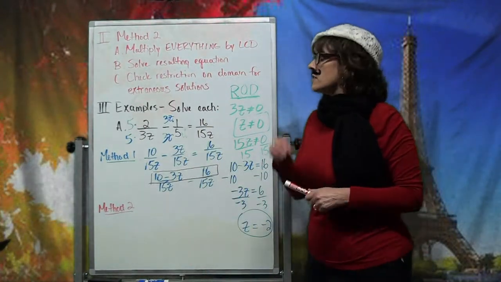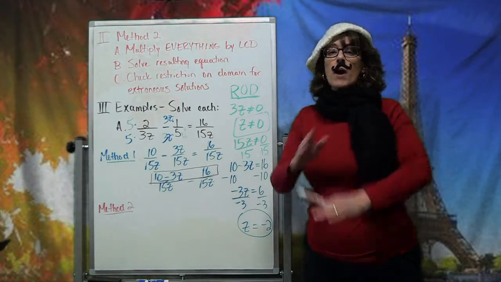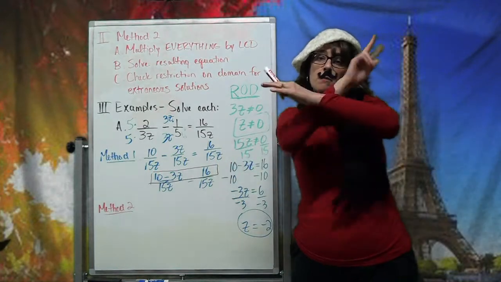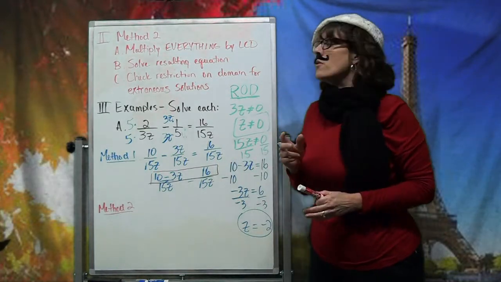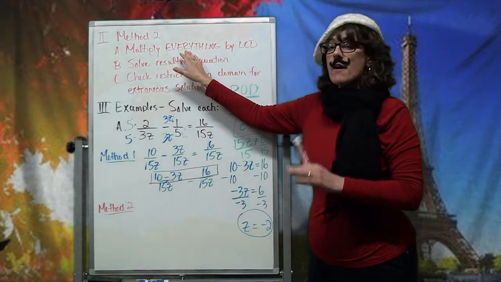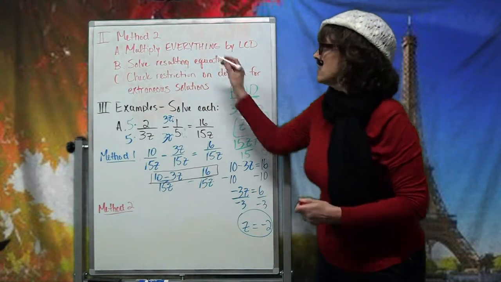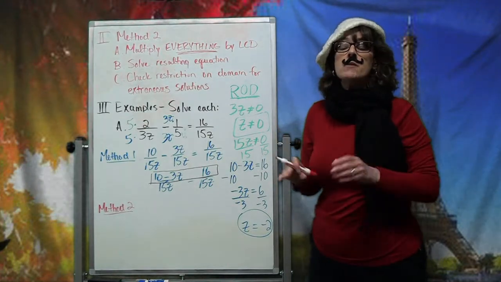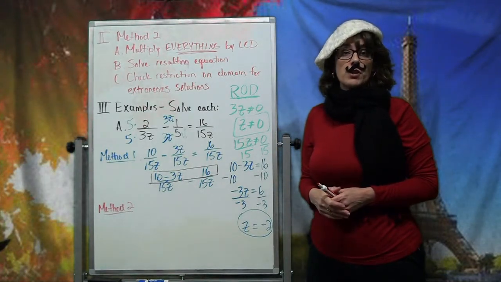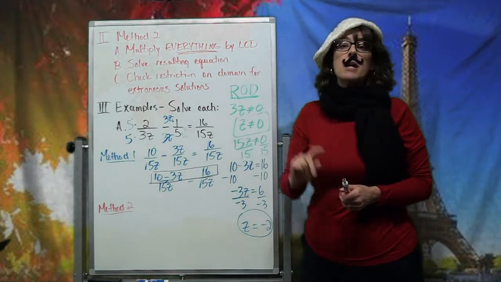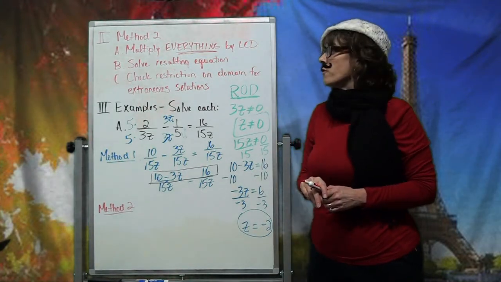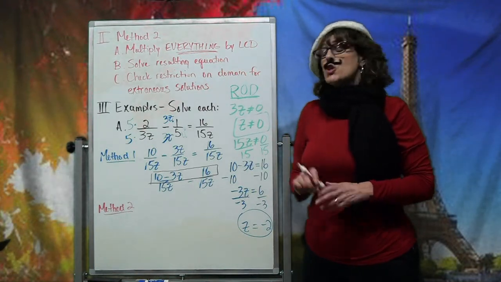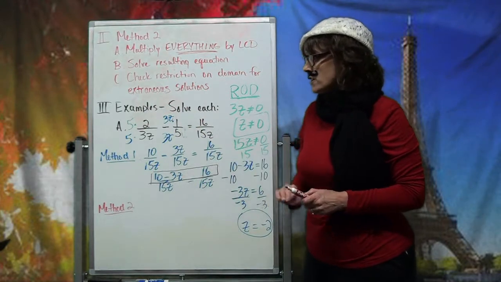The second method says, you know what? Because I know how to multiply those fractions, that I'm going to cancel on the diagonals, I'm going to cancel up and down, and then I'm going to shoot straight across. Because I know that, I can multiply every single term by that LCD. Literally every single term. And the beauty is, this will get rid of all the fractions in the very first step. You will end up in one step with an equation that's pretty easy to solve. And then you're just going to check that restriction on the domain like we did here. So let's take a look at that second method in this very same example.